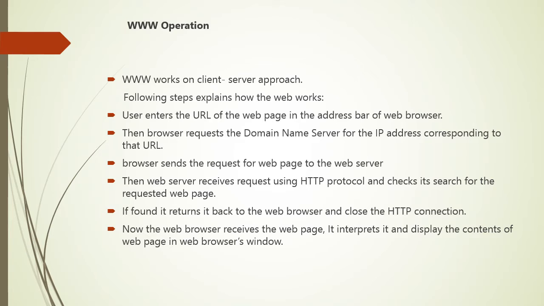Now after receiving the IP address, the browser sends the request for the web page to the web server using the HTTP protocol, which will specify the way the browser and server will communicate. Now the web server receives the request using the HTTP protocol, and it will search for the requested web page. If found, it will return it back to the web browser and close the HTTP connection.